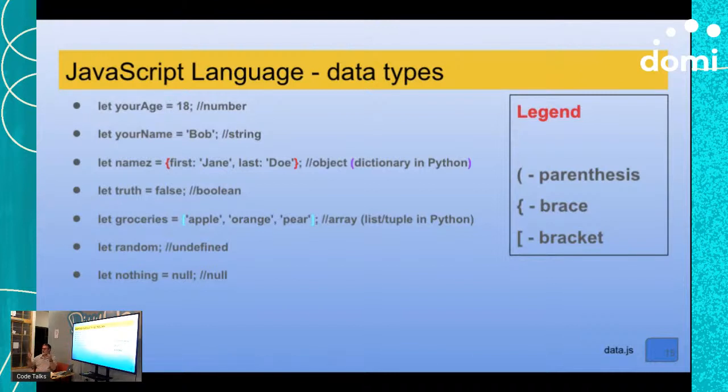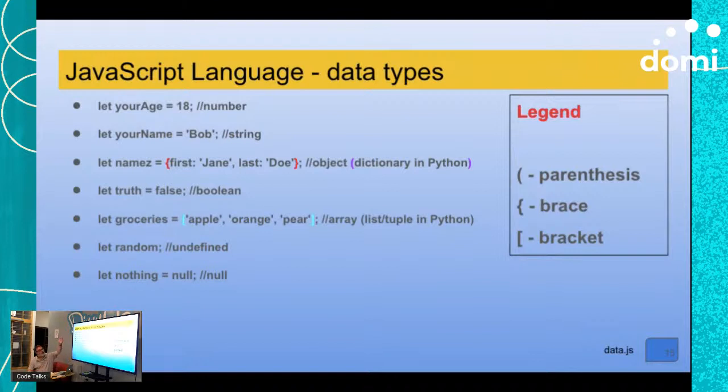We can do an array. So if a variable is like a box, then an array is like the box that you get at the liquor store that's got the little separators in it so you can put your glasses in so they don't break while you're moving them. On the house analogy, a variable would be like, here's a house at 123 Main Street, and an array is, here's an apartment building at 123 Main Street. So you can have multiple people living there in that apartment. You can have multiple items in your arrays, but it all goes by the same name, which in this case is groceries. You can have it be undefined.